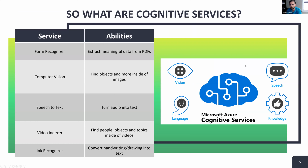So here's some of the services that Azure has available, and we've been playing with them a lot. I shouldn't say playing, we've been implementing them a lot over the last several months, just to get your gears turning on what the different ones are. These are just the ones I thought were most relevant to today's presentation. They have plenty of them. And you're going to see a demo quickly here around the form recognizer. You can take images or PDFs and send them off to this service, and it will extract all the data from it, and you can pipe it into business workflows. And you're going to see a little demo around how we took that and used it for invoice processing.